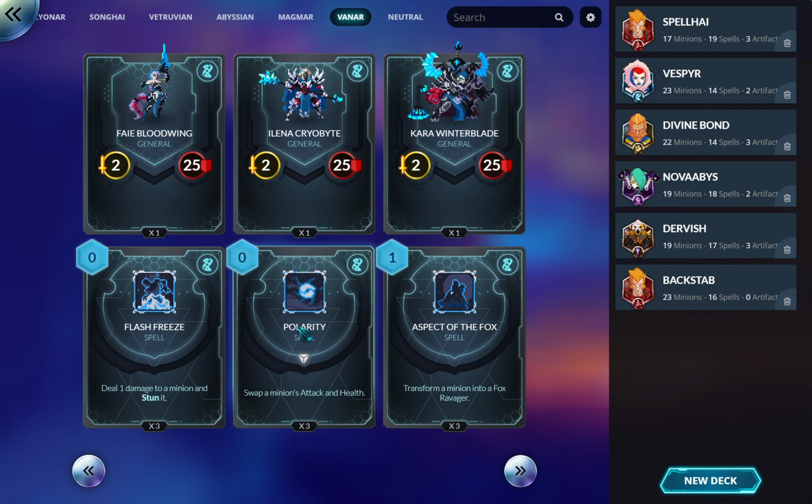Polarity. It's a fun tech card. People don't expect this, and then it just ends games. Somehow the enemy has something that has 0 attack, and you just remove it for free. Or you have some creature that has 1 attack and 4 health, and now it's a 4/1, and you just kill them out of nowhere because they didn't expect it to happen. So keep that in mind. That said, probably a 1 or a 2 of at best.